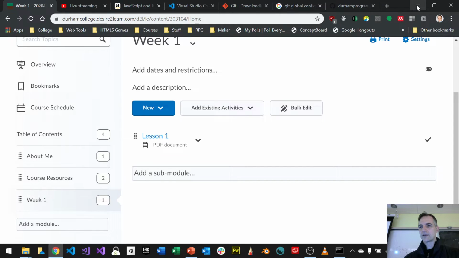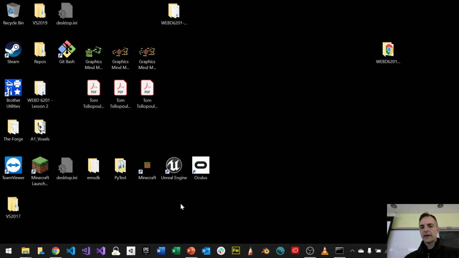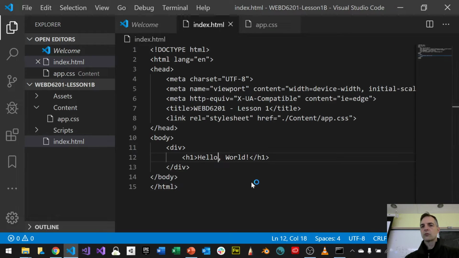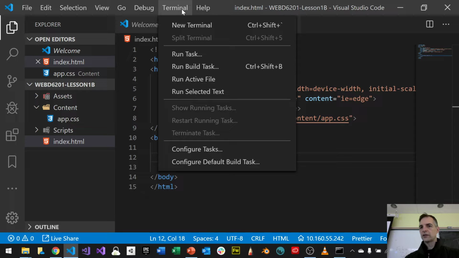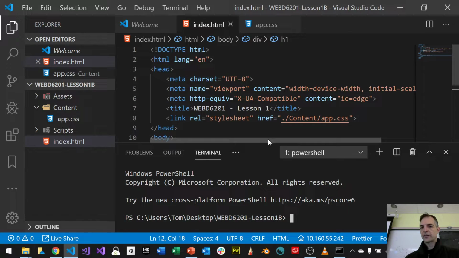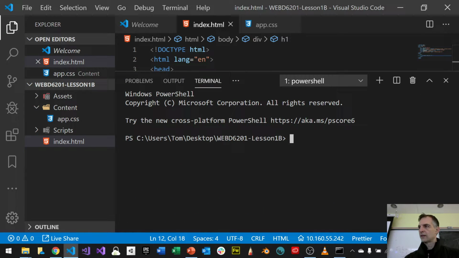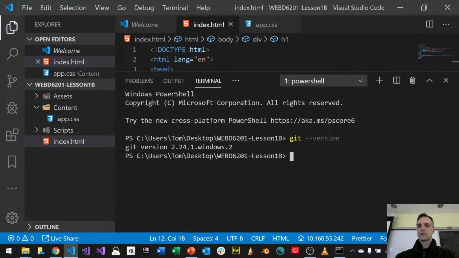Wonderful. All right, great. So now that I've done that and I have Git access, let's launch Visual Studio Code. VS Code, one thing that it comes with that's really cool is something called an inline or in-editor terminal. There's a couple of ways to get to that. If you notice on the top, there's Terminal. And if I click on New Terminal, it brings up my terminal window like this. And then you should be able to go in your terminal and try this out: git --version. You should be able to do that. Are you with me?